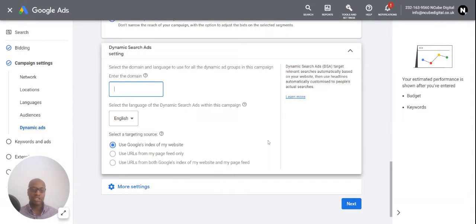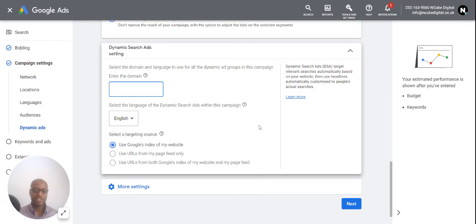If you want, and this is what I advise, is don't do this yet. First, create your normal ad groups, your standard ad groups with your keywords. Do your keyword research, find those keywords, and then add them and then run it for some time. What you're going to find is later, there's a recommendations section in Google Ads. In most cases, it will show you if it's relevant that you can now create a dynamic search ad and it will give you suggestions of likely searches you're going to come up for. You can either add it if you want or you can reject it.